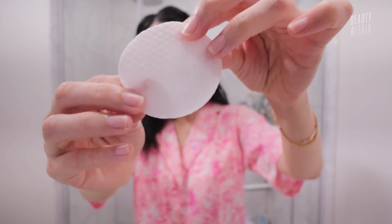What about this toning pad? It says 0 pores. Of course, I don't expect there to be 0 pores, but does it help? It does help a lot. And they also have a really nice eye cream, I think with peptides to really help with any fine lines, and it's just everything from Medicube that I've tried this year. I was not disappointed.